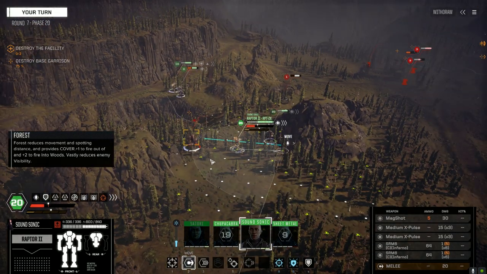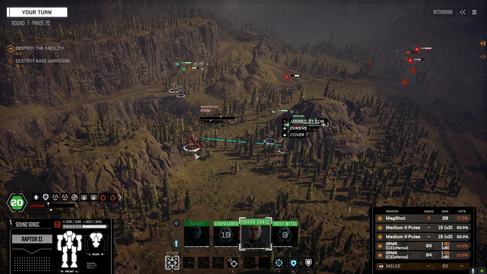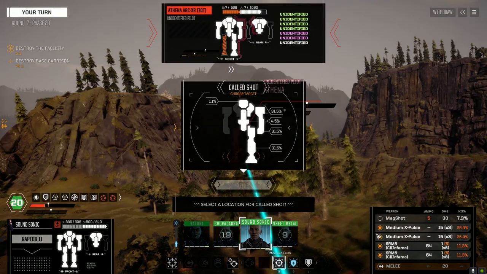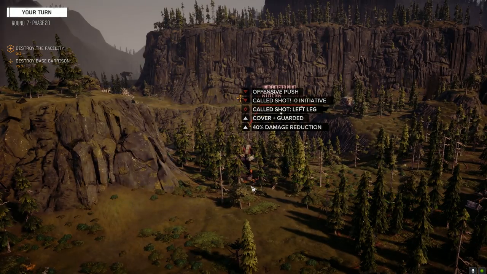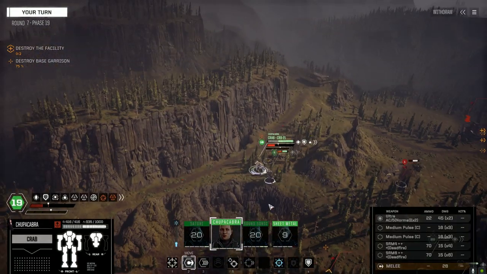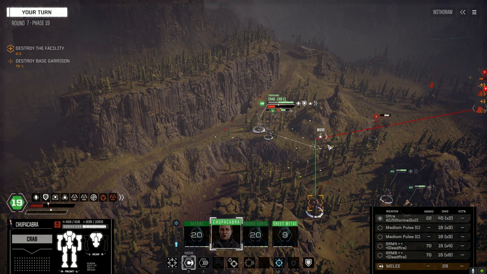Same idea. Let's get our back turned to the wall so he can't punch us from behind. Okay, let's go. And we're going to offensive push this guy again, leaving off the mag shot and the SRMs. The medium pulses are going to go after the leg and firing. Okay, we got one hit. Not bad. Receiving you.